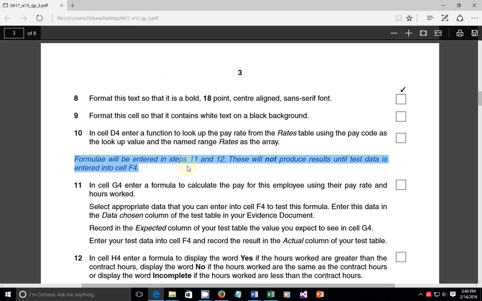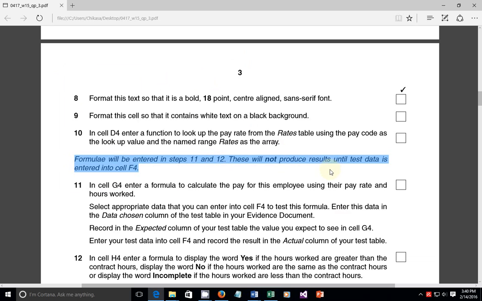It says the formula that we are going to enter in step 11 and 12 will not actually produce the results until we supply some data into cell F4.